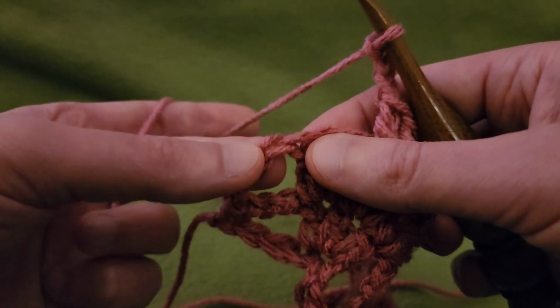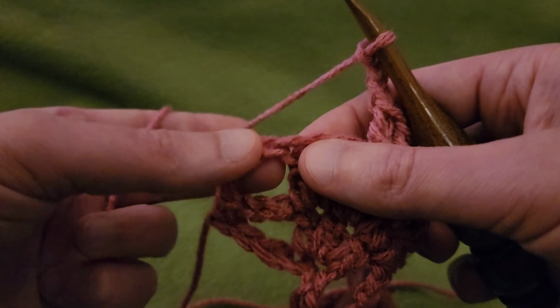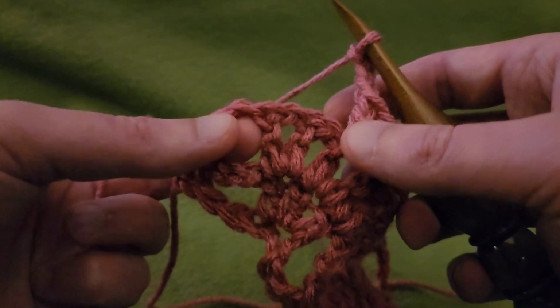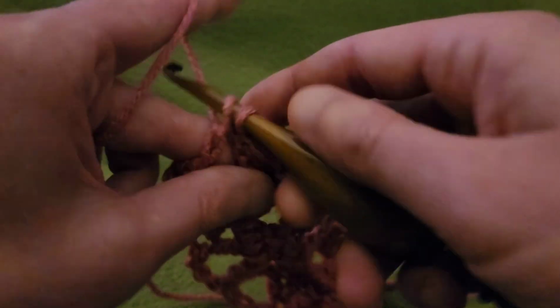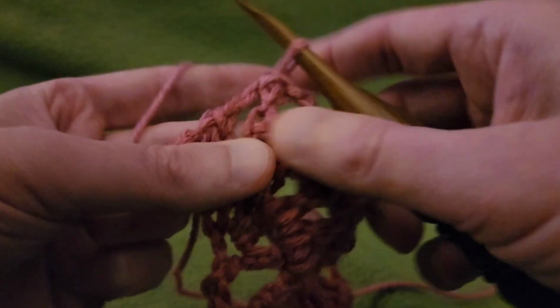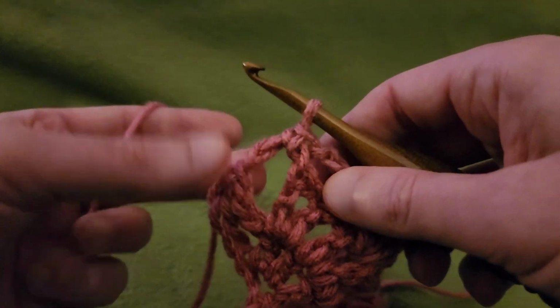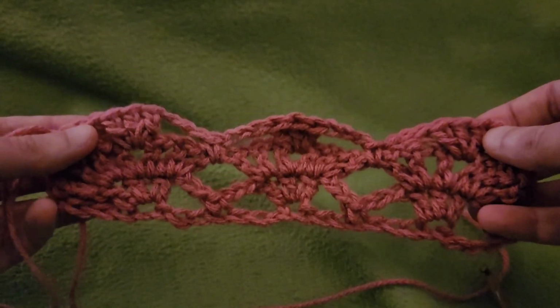You could stitch into the top third chain from the bottom, the top of this double crochet here. Personally, I find it a lot easier if you just into this space right here, do your single crochet stitch. Either or I think is totally acceptable for this particular pattern. And that is the end of row three.